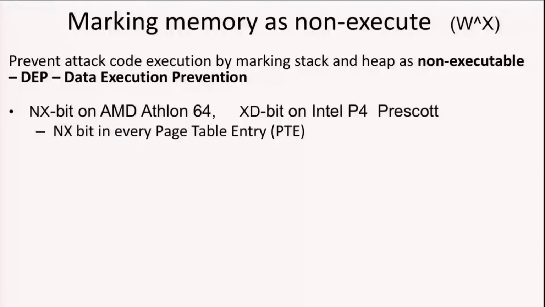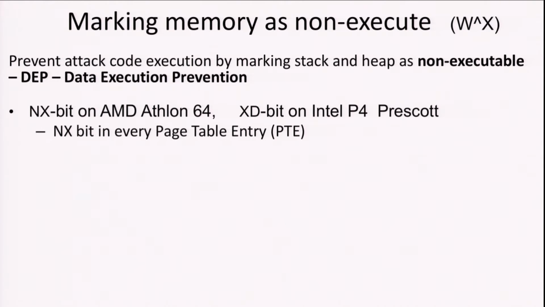So in that case, what is happening is that the reason why this malicious code could execute is because it is being picked up from its location in the stack itself and being executed. So now if you ensure that the stack is not executable, so anything that resides on the stack has to be data. Anything that's not in the code part of your memory is not to be executed, and this is called non-executable data, or data execution prevention, or DEP.